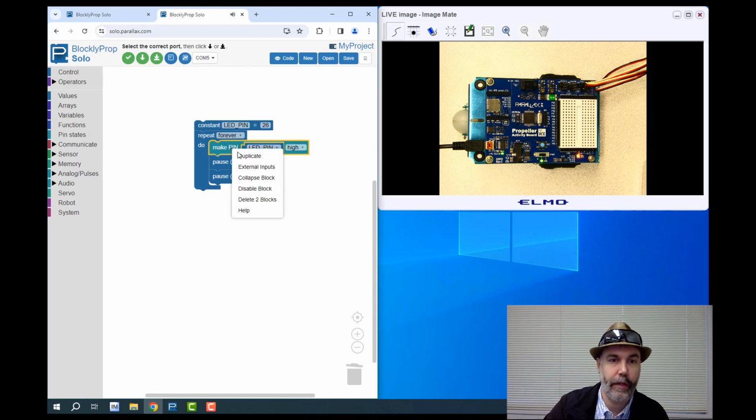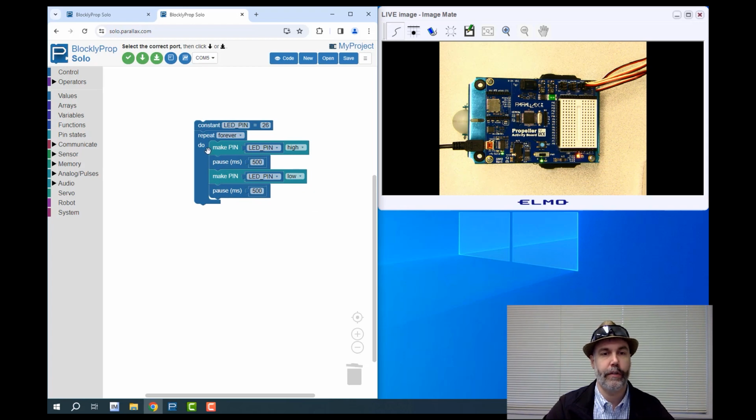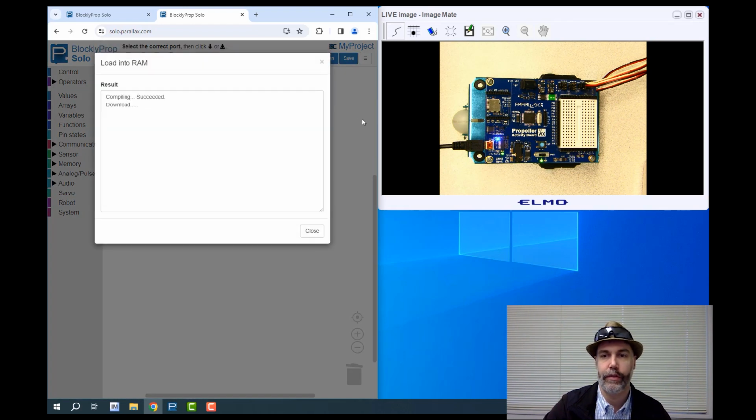I'll delete that, and then, all right, so now I'm using this constant. So I'm going to make my LED pin high and my LED pin low. So I can run that and make sure that that still works. And it's running, and it's still making that LED blink, so that looks good.